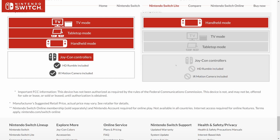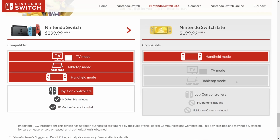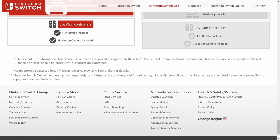It doesn't have HD Rumble. It doesn't have the IR motion camera. But one thing that I don't see here is if it has NFC, because normally here on the right stick, I think it is, you have NFC connection for the amiibos. I'm pretty sure you're gonna have it here as well.